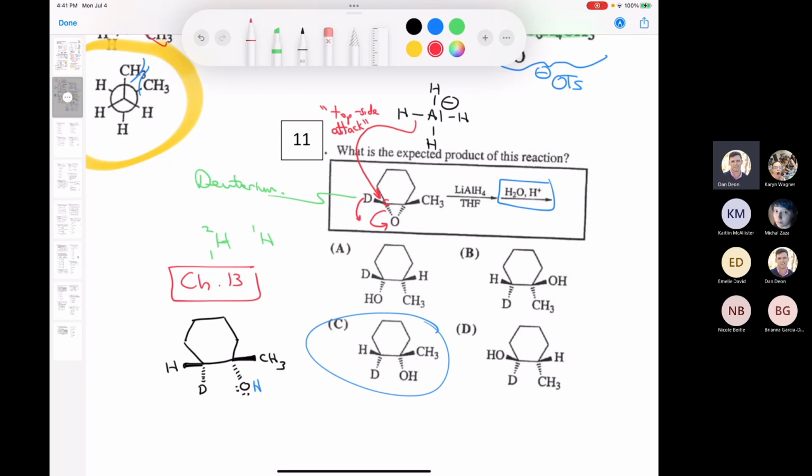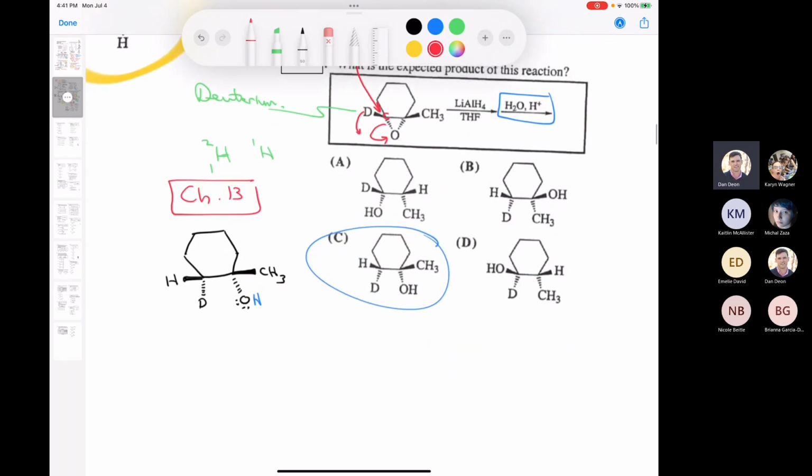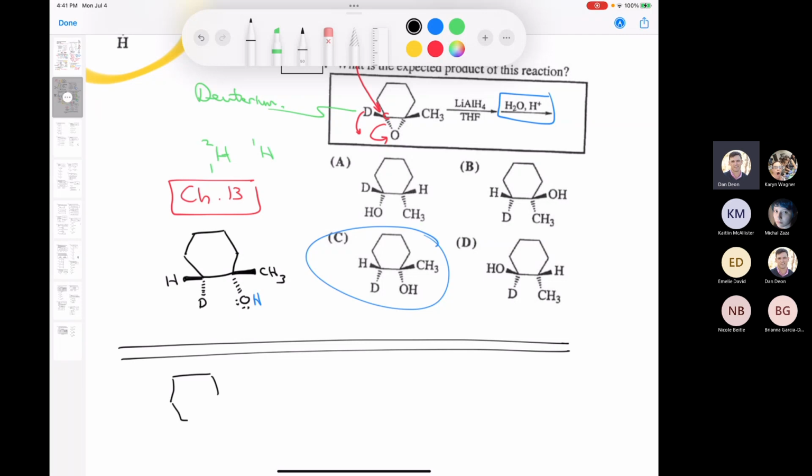Now, a question I have in my notes that students have asked me, when we look at this question in the last week of school, students will ask me, well, Mr. Dion, when is it that the nucleophile attacks the most hindered carbon? Because I thought you showed me that. The only time you see a nucleophile attacking the most hindered carbon is something different than this. It's when you're doing an acid-catalyzed ring opening. So it's when you have an oxonium, protonated like this.